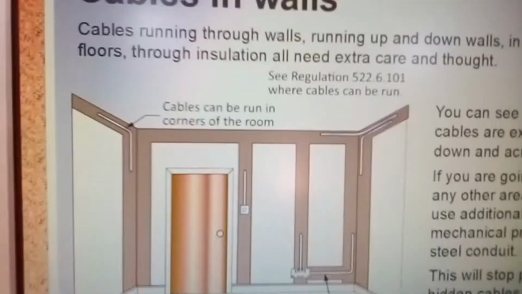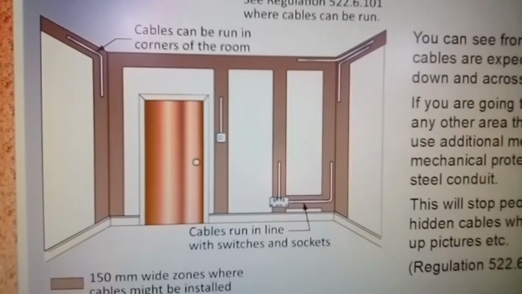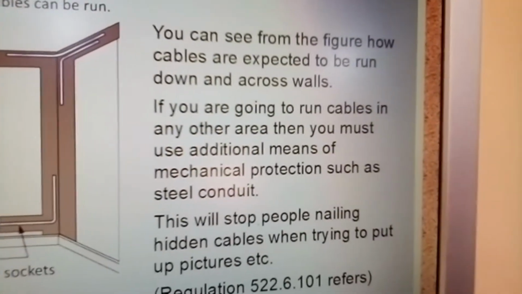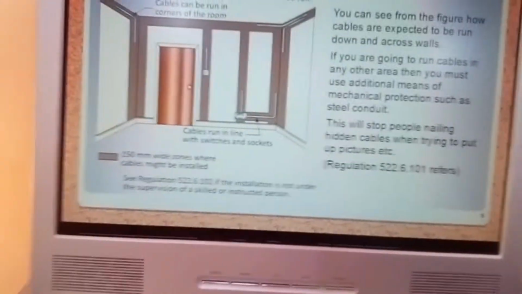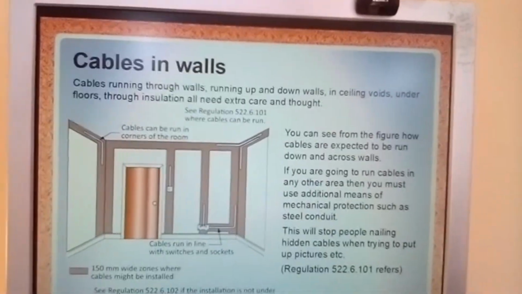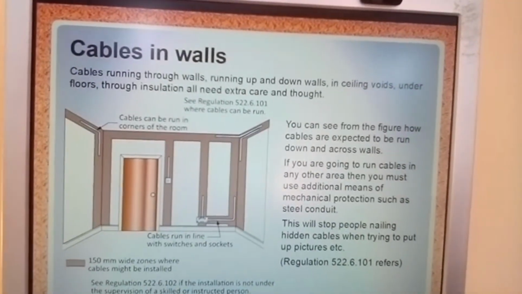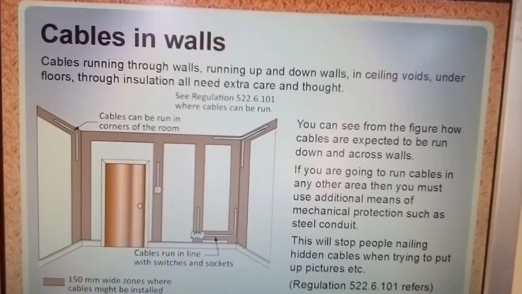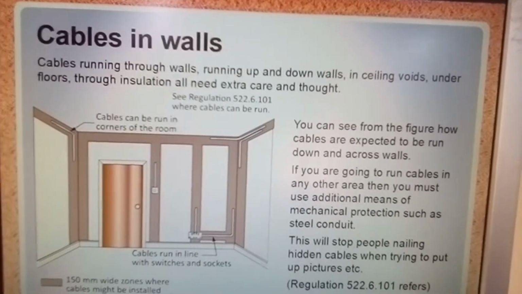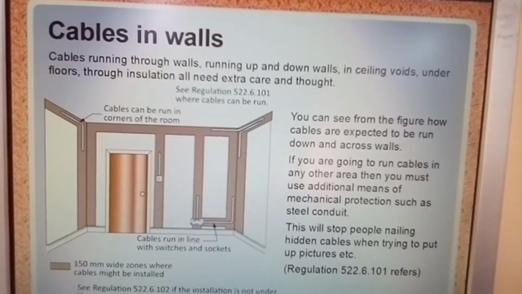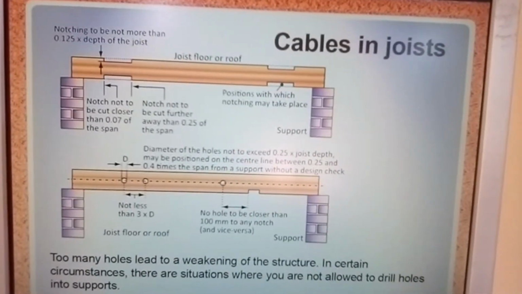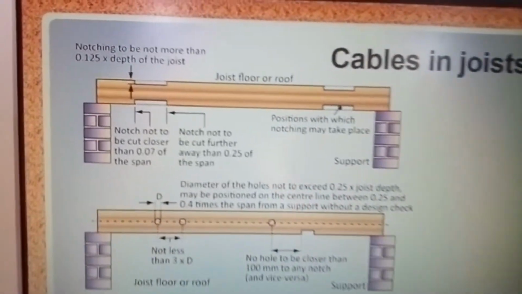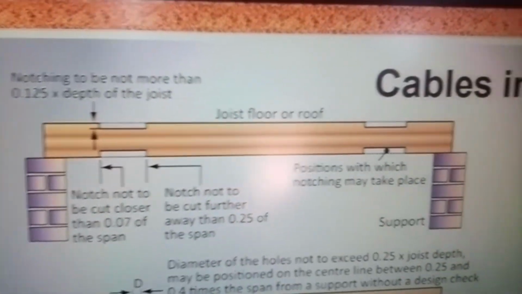Okay, let's just go in a little bit, make sure we can get this in view. And this is just showing you the cable runs. You've covered something like this already previously, so I don't need to stay too long on this. And here you have cables in joists, etc. Let me just move in a little bit closer so we can make sure we get it into view.